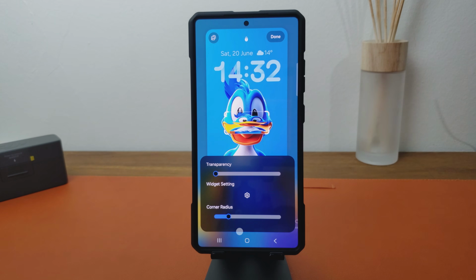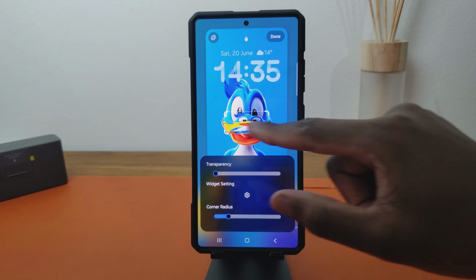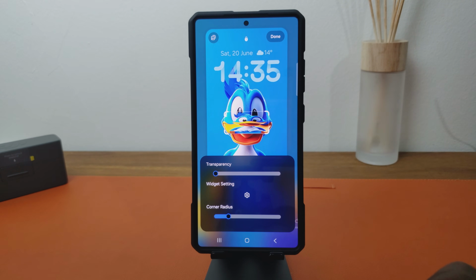And this will take us to the main LockStar page. Now here, what we are going to do is to resize this widget to fit on top of the image that we have on the background. To do this, tap, hold and drag any corner of this widget to resize it.